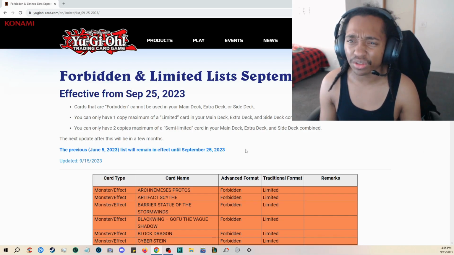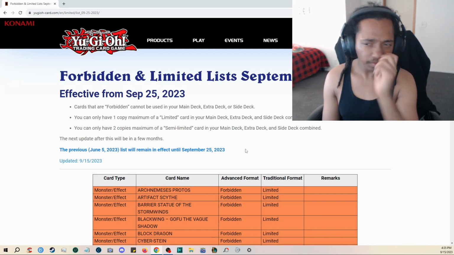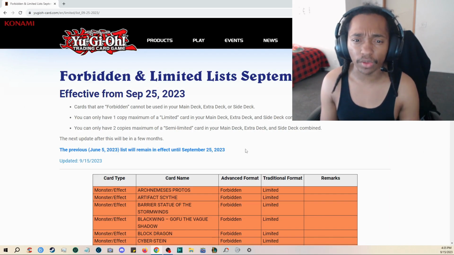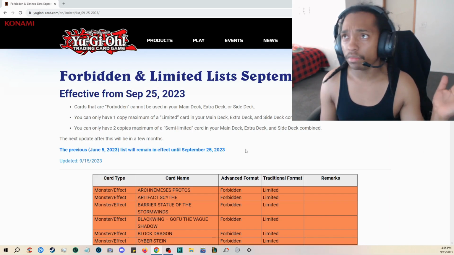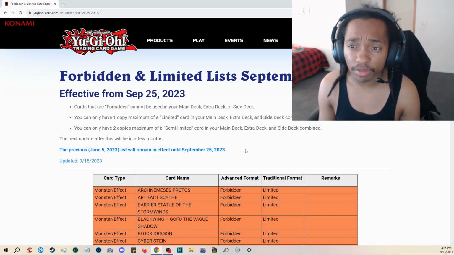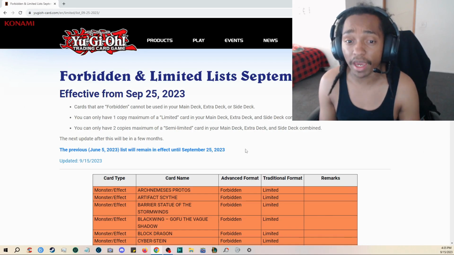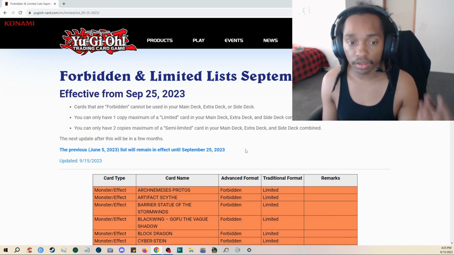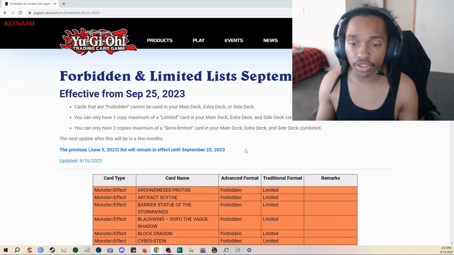Wasn't it Kashtira or something? Let's be honest here. Kashtira has been one of the best decks for a long time. For going on, what, 3, 4, 5 months? Arise Heart's probably banned. I don't even need to look at this to know it's banned. They literally put it down to one last list, and I can just imagine it's banned at this point.